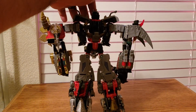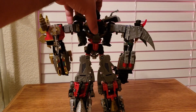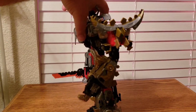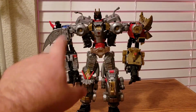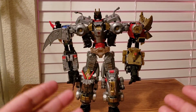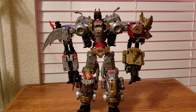There's the back of him. Very flat in the back. It's not a lot of detail. Side, and back to the front. Now, of course, all the different Dinobots are interchangeable. They could be arms or legs, depending on your preference. So there's a lot of options, a lot of different ways to combine them.